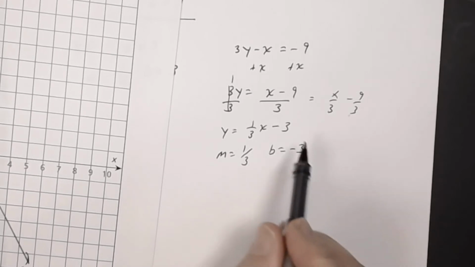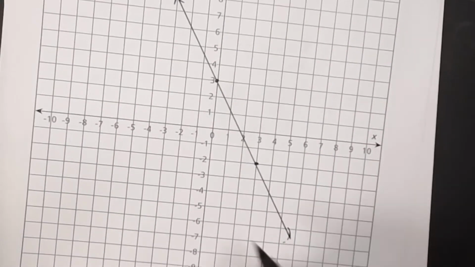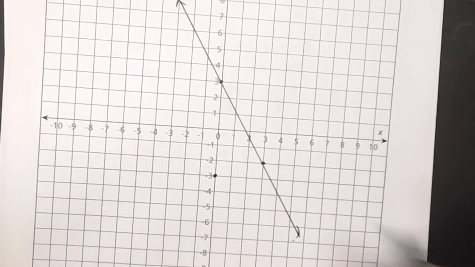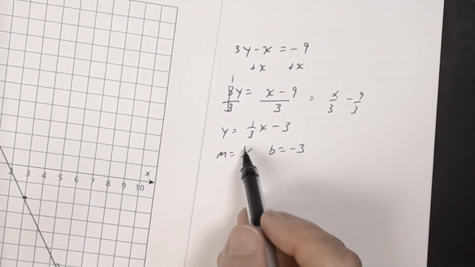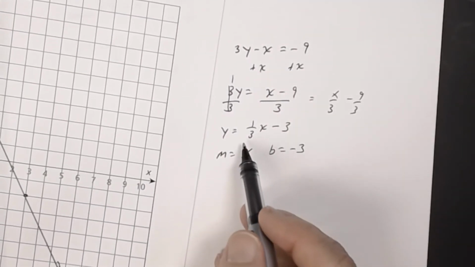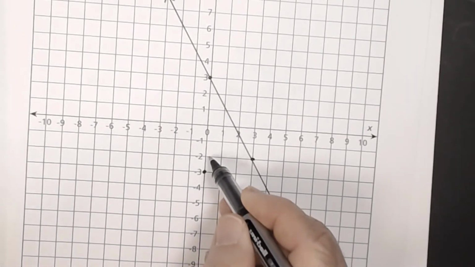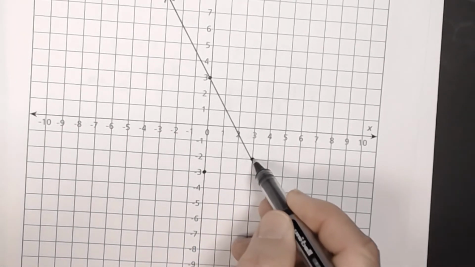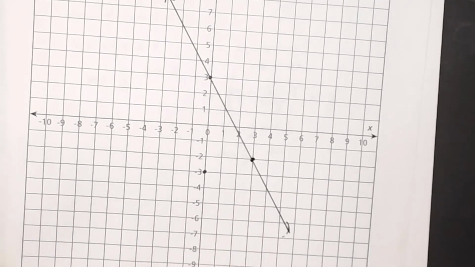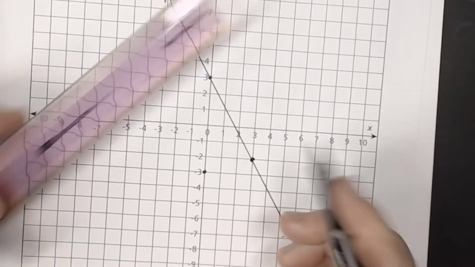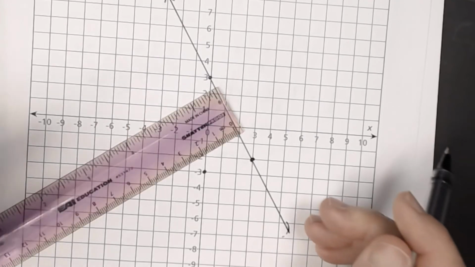Okay. So to graph this line, I need to know 2 points. I already know one, the y-intercept, so that's negative 3 right here. And the slope is rise over run, 1/3, so I'm going to go up 1, to the right 3. So up 1, to the right 3: 1, 2, 3. And look, without even graphing the other one, I already know where they intersect. They intersect right here.